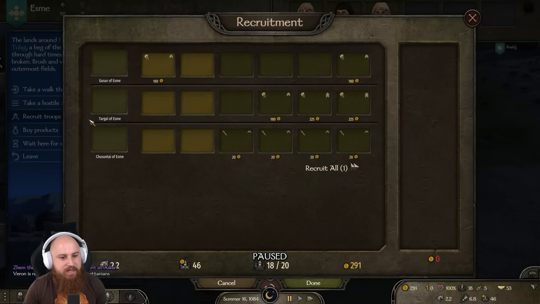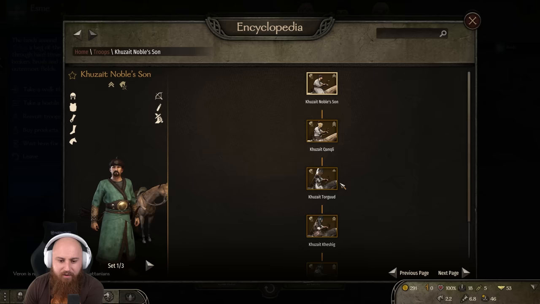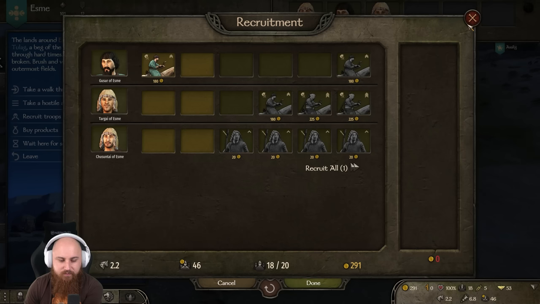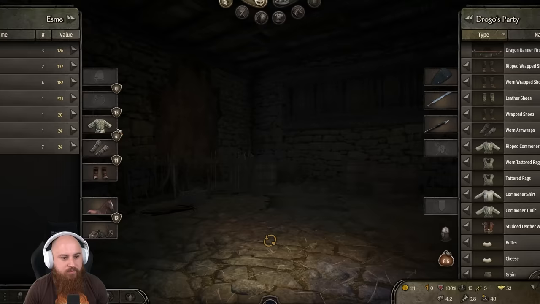We need to get a good haul. Ooh, it's a noble son, so that's a proper elite horse archers. All that to Khan Guard. You're 180 though. I know I shouldn't, but I'm going to take him anyway. Oh, your horse is still fairly expensive.